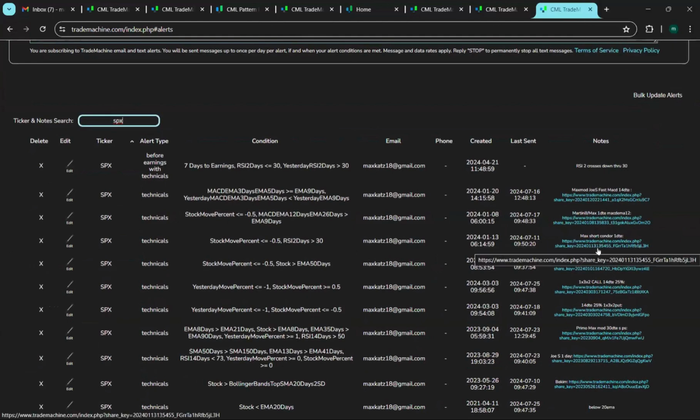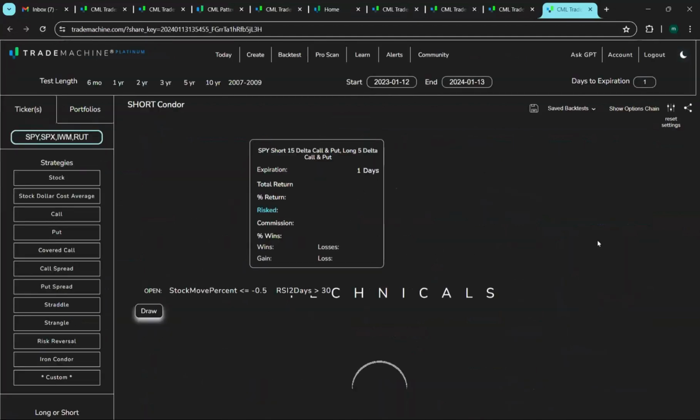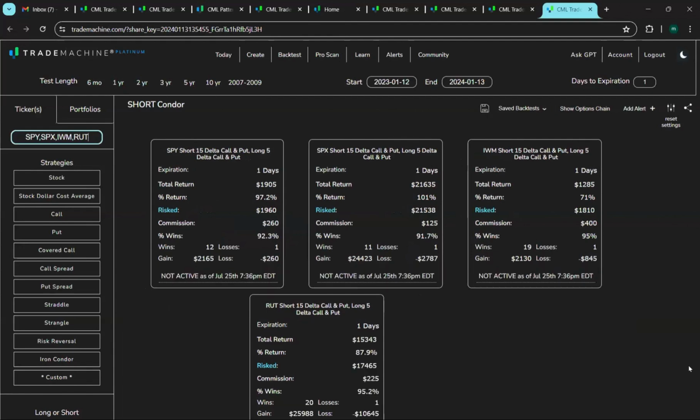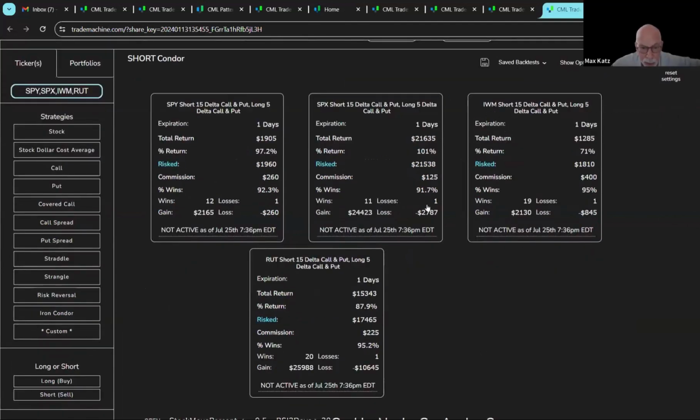While he's pulling it up, the reason for that is that TradeMachine uses end of day pricing for all entries and exits. So you can't open and close a position on the same day in TradeMachine. I don't use it for IWM or RUT because at the time that I created it, they didn't have daily expirations Monday through Friday. Recently they've implemented that, but as far as I'm concerned, there's not enough history. So I told everyone in community that I no longer look at IWM or RUT, but I do look at SPY and SPX when I get those alerts.